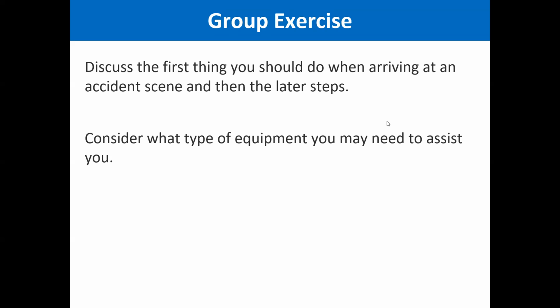Now, what type of equipment will you need when you go to an incident scene? First of all, you will need a camera so you can take pictures of the situation. You need to record what was actually happening at the scene of the incident. You need to identify the witnesses. You will also need a measuring tape so you can measure the distance of the injured person from the equipment or from other parts of the workplace. You might also need a notebook and a pencil to note down various facts and figures. These are the various types of equipment that you will need in case of an accident.